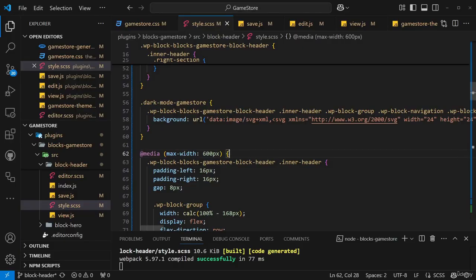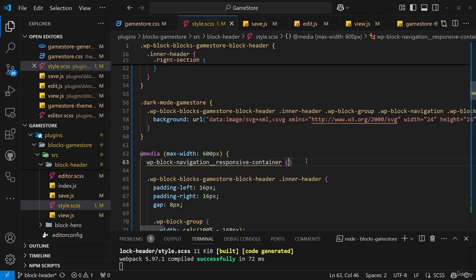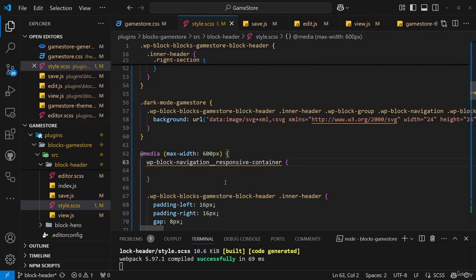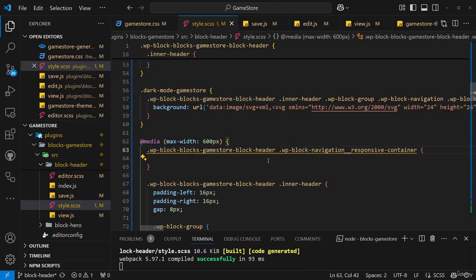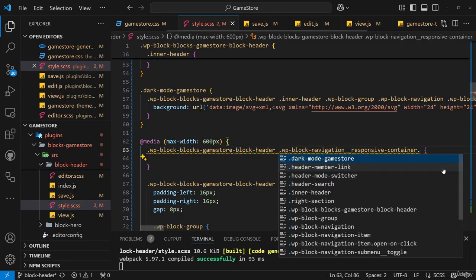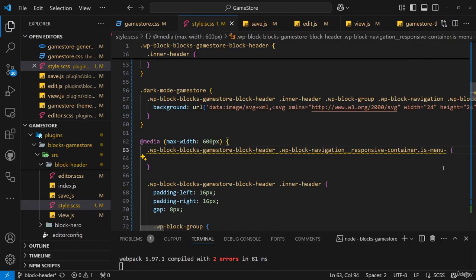Also, use a breakpoint, this one with a maximum screen of 600. I will also use our main container from the block, so that the style I wrote, if in the future somewhere else I will use the navigation block, is not overwritten in that place. And it is important to me to be dynamic from the menu open.